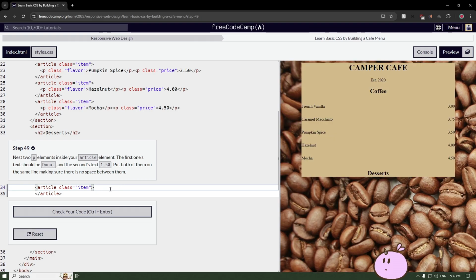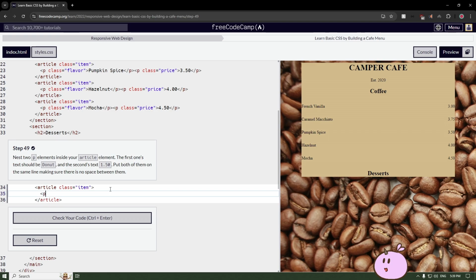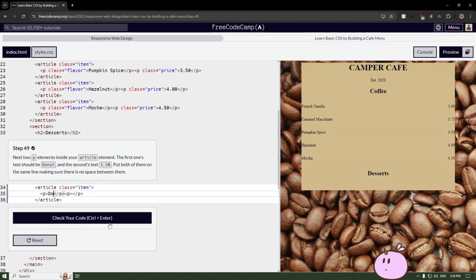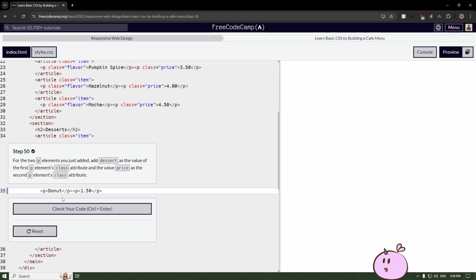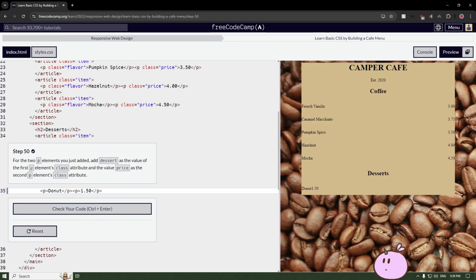All right, so here we'll add 2 p elements, I'm assuming without a new line in between. And then the text should be donut, and then 1.50.